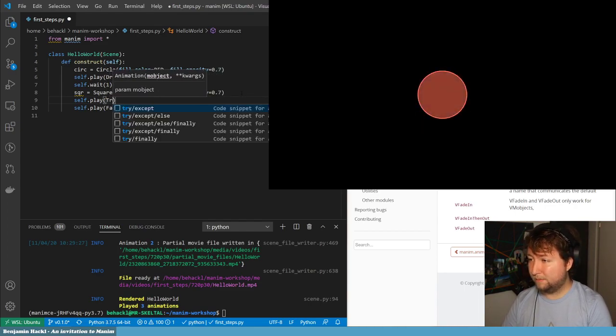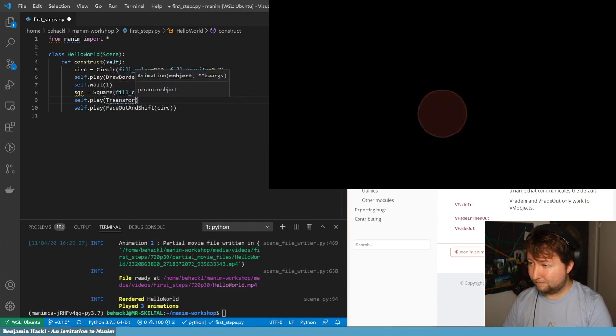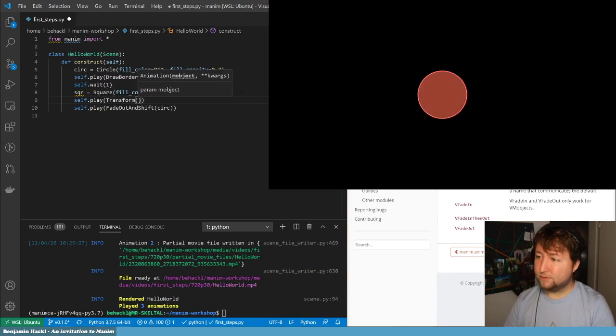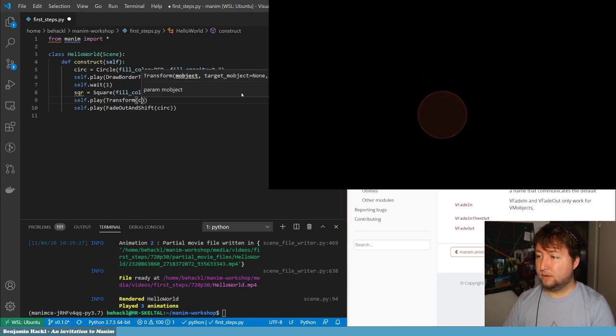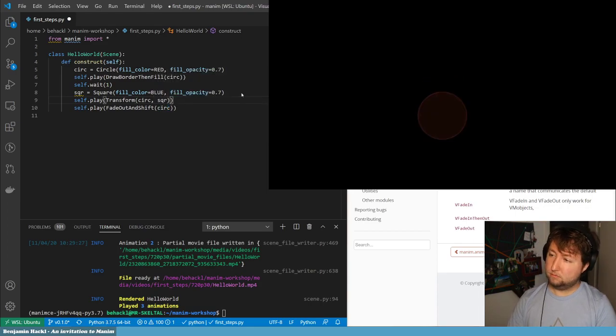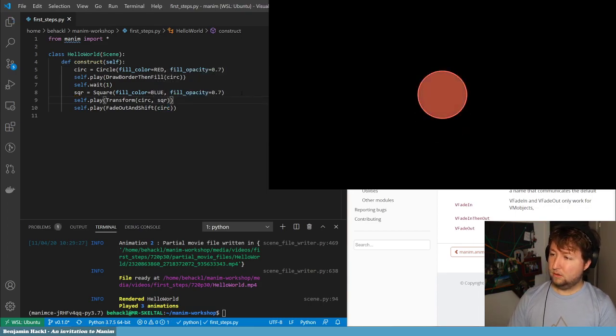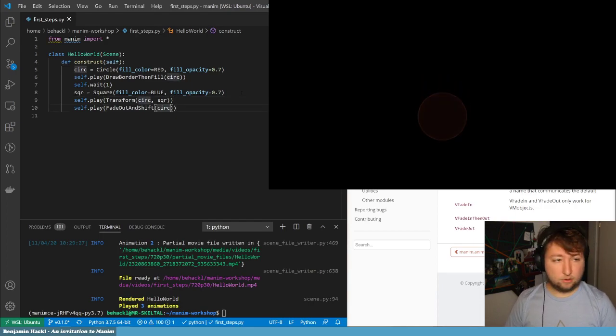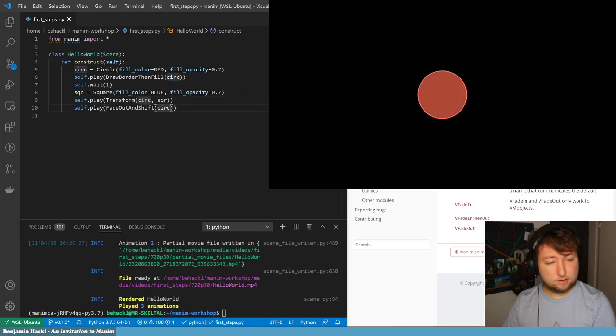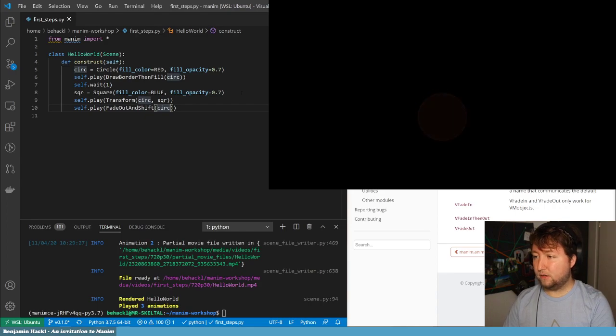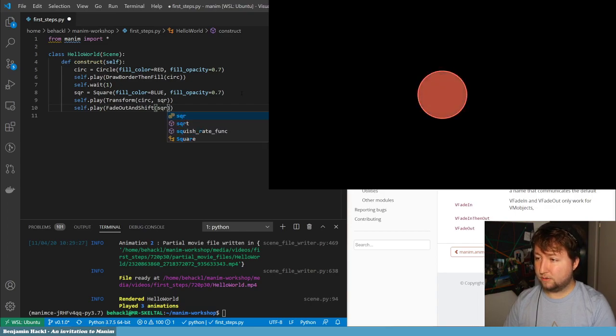A Transform, and I want to transform the circle into the square. And then, because the circle is not there anymore on the scene, the fade out and shift should actually not fade out the circle, but should fade out the square.